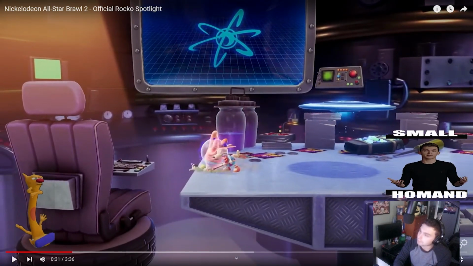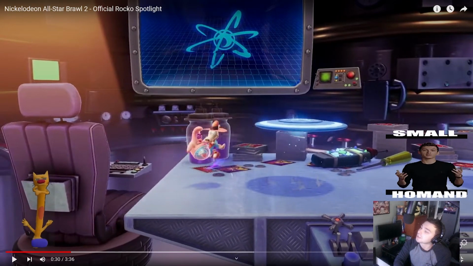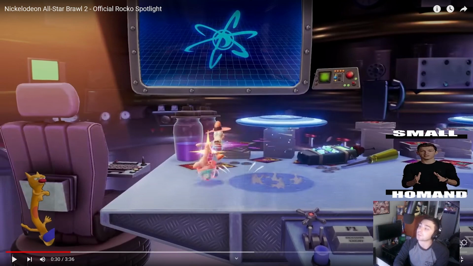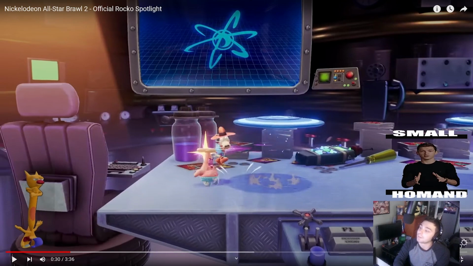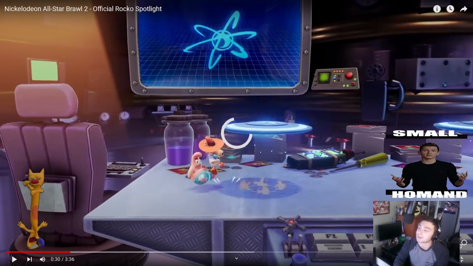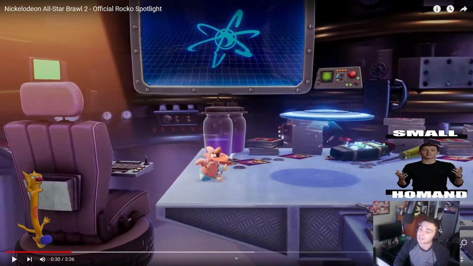And then he threw out another move there, which looks like his Nair. And it looks very similar to NASB 1. It even has that little purple effect on the back hit. But it's pretty much just him throwing his tail. The animation's a bit different. In NASB 1, I almost always thought it was his foot the way he does it. It looks more like a kick. And in this, it's very much obvious that he's doing that spin slap motion with his tail for it to be a single hit. So that's really cool to see.